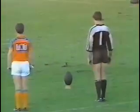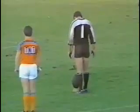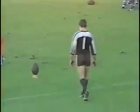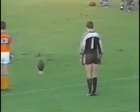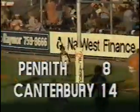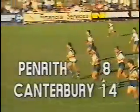So Les White has come on to replace Joe Vitanza in the Penrith front row. Greg Alexander has just scored an absolutely brilliant individual try from 30 metres out, and Levy about to attempt to convert that, with Canterbury leading by 14 points to 6. 14 points to 8 gives Penrith a chance of pulling it out of the fire if Levy can convert, and he's done it. It's an absolutely immaculate kick, never veered off line. So Levy's conversion successful of Alexander's try, so 14 points to 8 there. Cliffhanging football coming up if Penrith can keep the pressure on Canterbury.